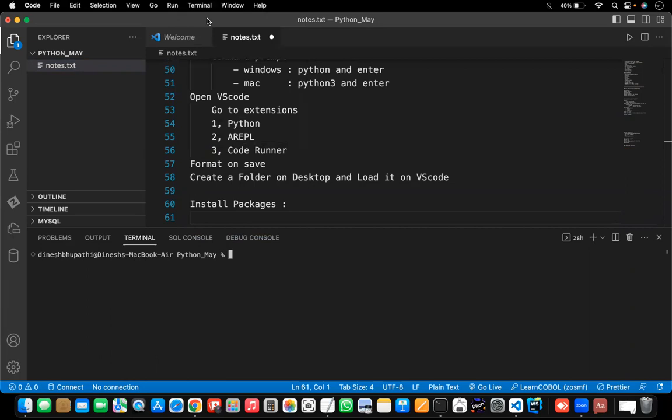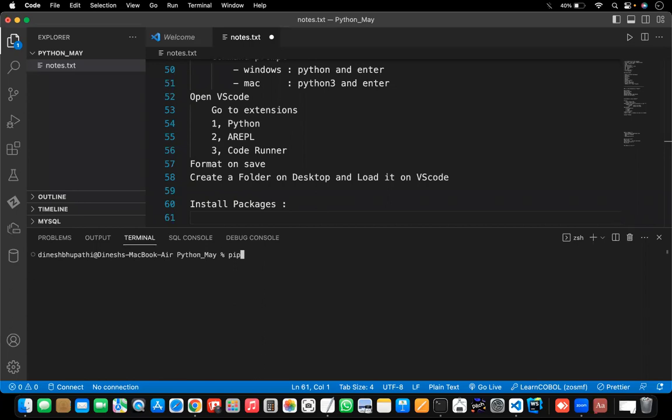So to complete the setup, we need to install two packages here. So open the terminal. Once it is open, you need to install two more packages.